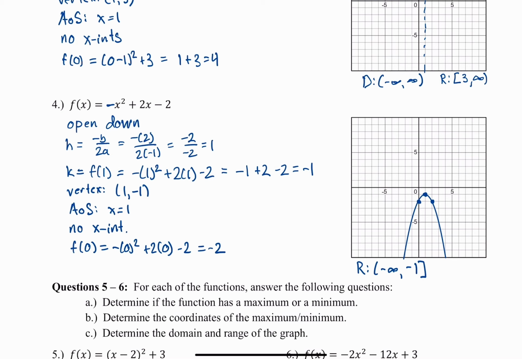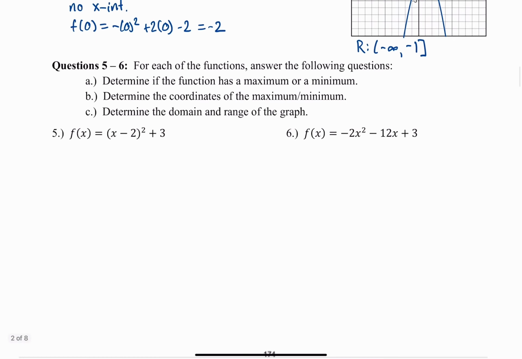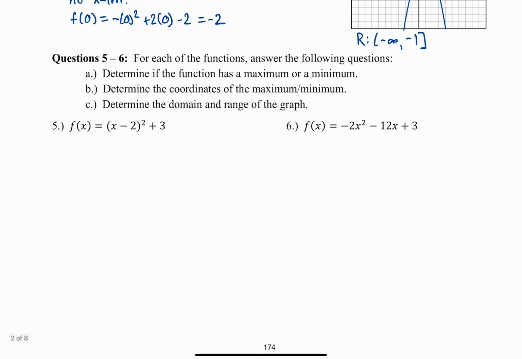So that is a good review of the quadratic function. There were a few other observations that we can go ahead and make, just basically for 5 and 6, we're asked to determine if it has a max or min. Remember, this all depends on whether it opens up. It looks like this, so we have a min. And if it opens down, we end up with that shape, so we have a max. The coordinates of the max or min is simply going to be the vertex.